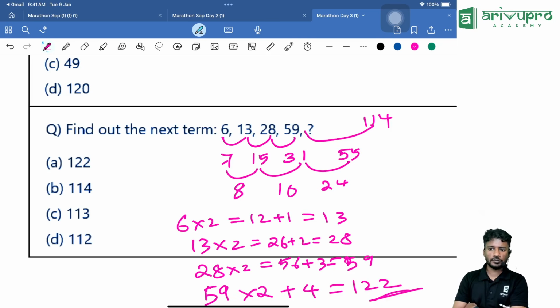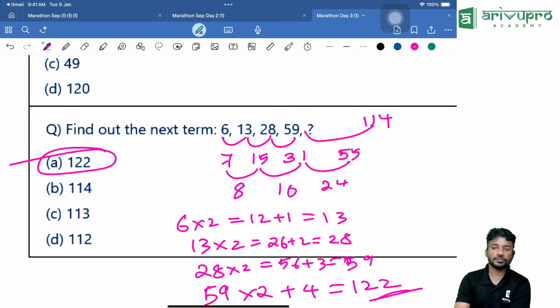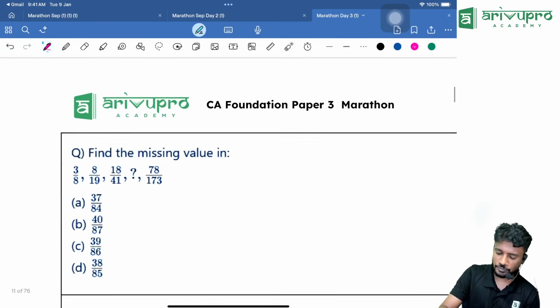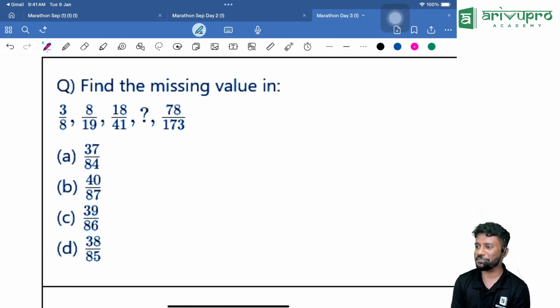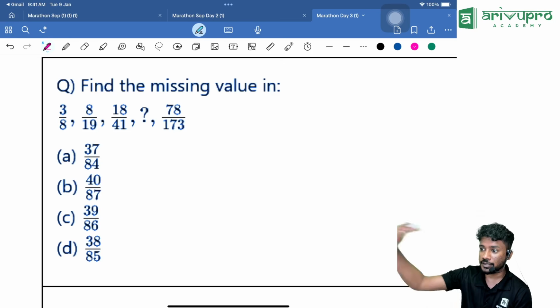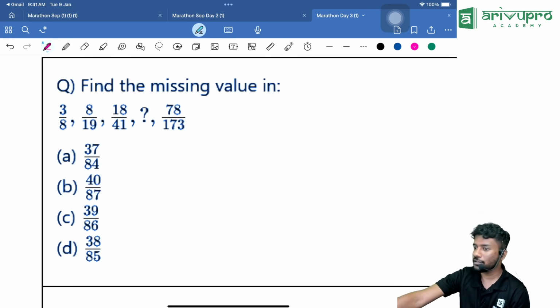Why 114? The second is also good. Both can be the answers. If you ask me, both can be the answer, but the ICAI answer key was 122. Yes, 122 was the ICAI answer key, but this pattern is also possible if you ask me. So what will happen in that case? You need to send a mail. Will they check, sir? They will check. There is something called correction. If you find any mistake in the question paper, by this date, you can send a mail. You can always do that.